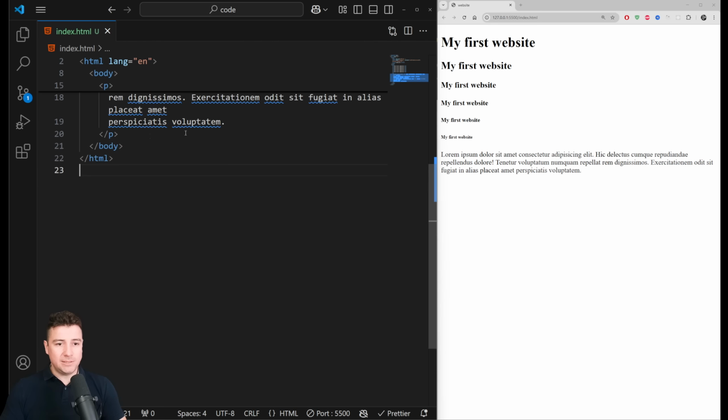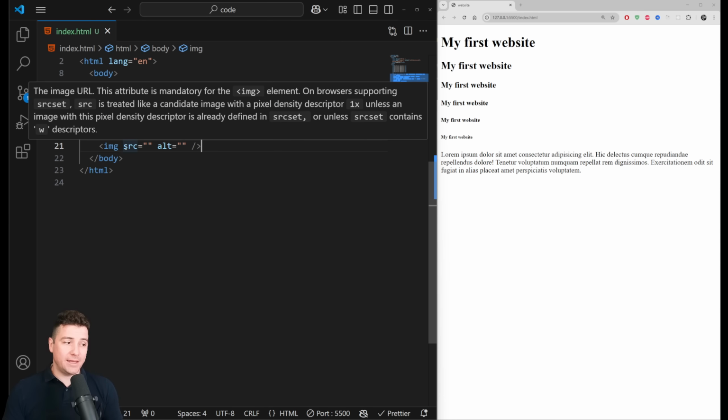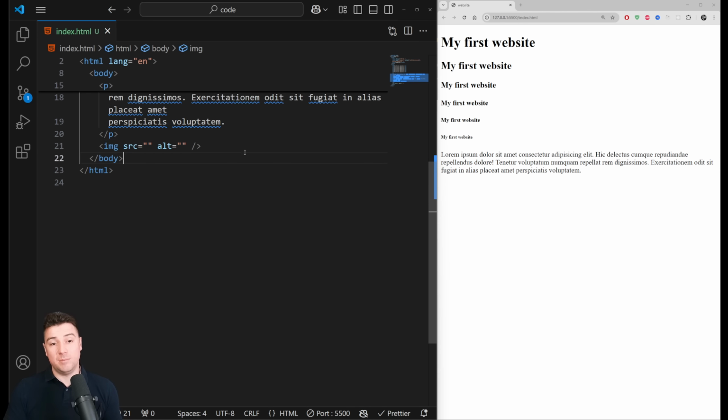There we go. Okay, next up, let's use the image tag, img. Hit enter. This is a self-closing tag. You can see it here by the slash at the end of the element, and this tag is used to display images. Now you can see there's nothing displayed here. If I type something in the alt, like "this is my photo", it's going to display that text with that little broken photo image. This means that the source, right here, is not found.